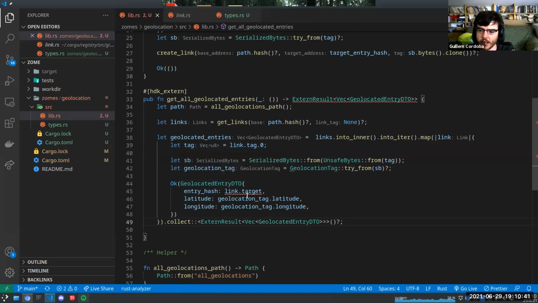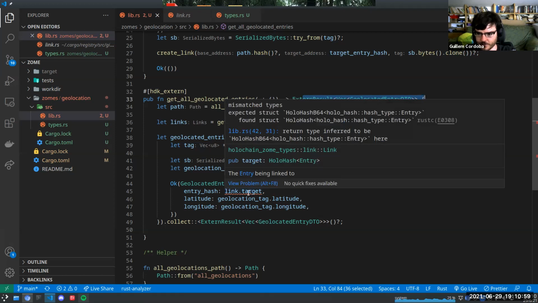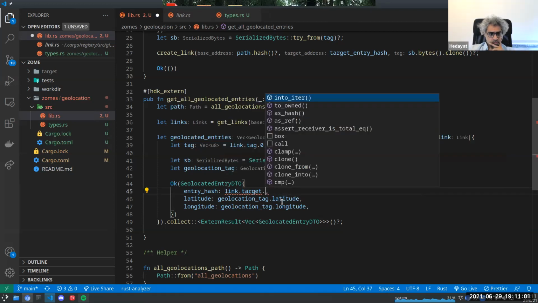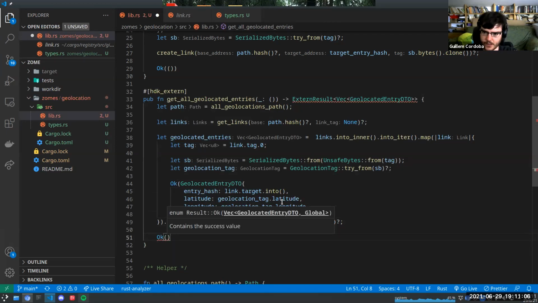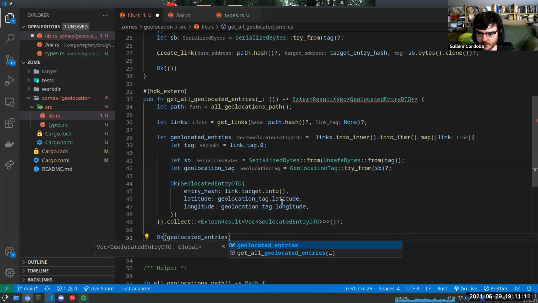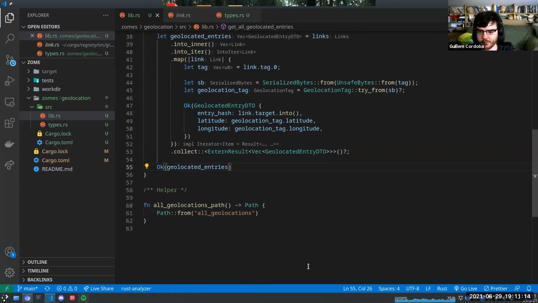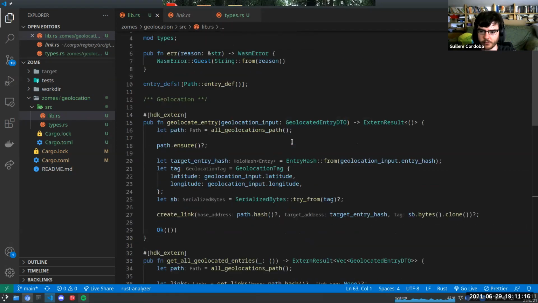With this we are converting an array of results to a result of an array, and this is doing it automatically, so any error that we got here is going to bubble up here. Am I making sense? Totally. Cool. And then we got a working Holochain zome. Hooray. Yeah, this should work. Very simple, right?